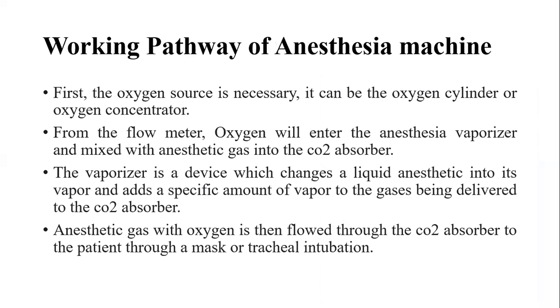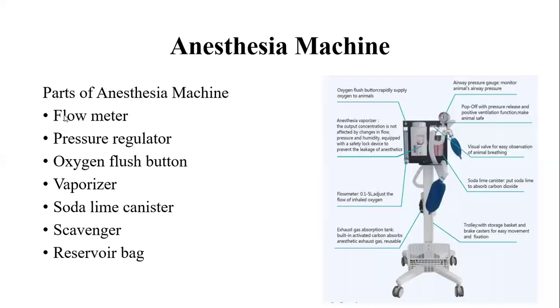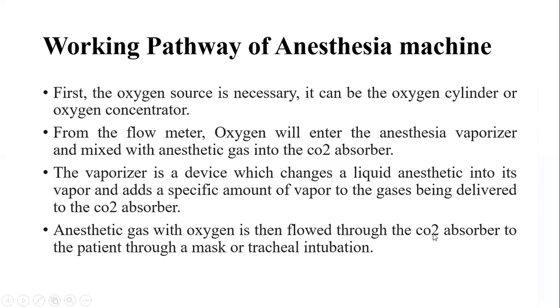Okay. Then how does the gas come into the anesthesia machine, how does it go to the patient, and how does it come out of the anesthesia machine? What is the pathway of the gases, the flow of the gases through the machine? I have listed the pathway here. You can go through it.